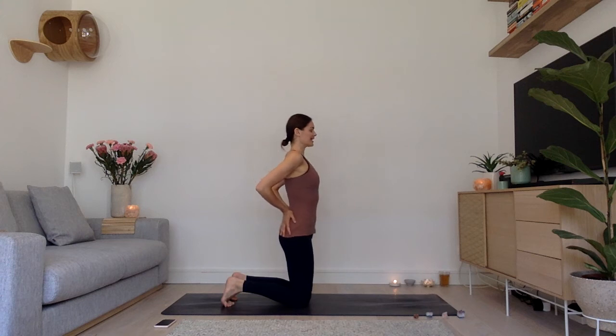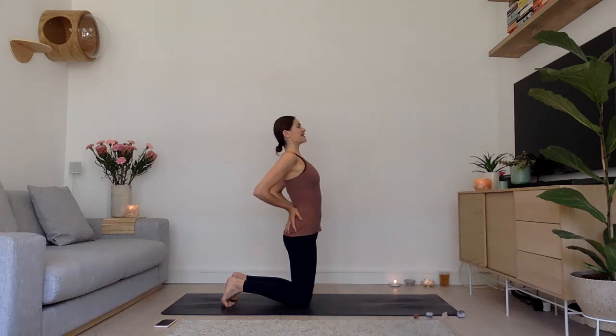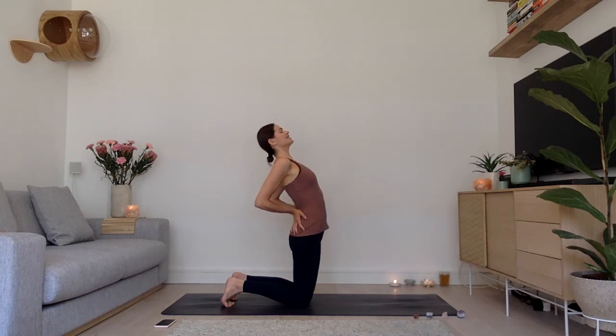Start to elongate your spine here. You create space in the vertebrae. Your core is engaged, you're drawing in between your hip bones. You can inhale to find that length. And then as you exhale, keeping your hips where they are, start to open up through your thoracic spine. So you're opening up your upper back, maybe gazing up toward the ceiling.